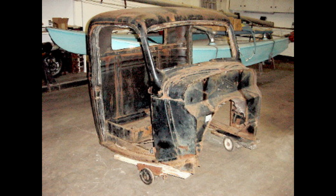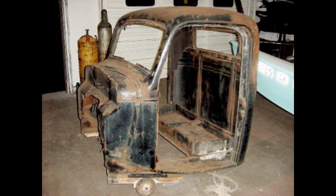And I got some old straps I used to keep my riding lawnmower on the trailer and hooked them up to the cab. The picking winch and the picking frame worked perfectly, and the cab was off in 5 minutes. I found that I am going to have to work on the casters I have under the cab to move it around the shop. One of them is higher than the other 2, making the cab wobbly on the wheeled platform that I made with the 3 casters. The wood under the cab of the frame was shot. I kept the old ones for patterns to make up new ones.